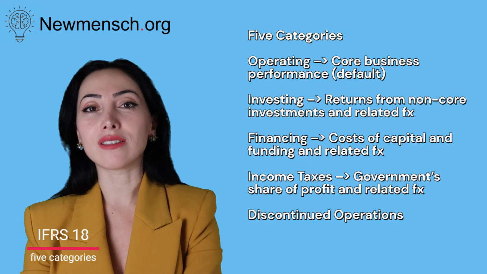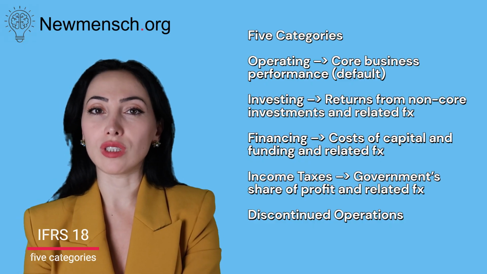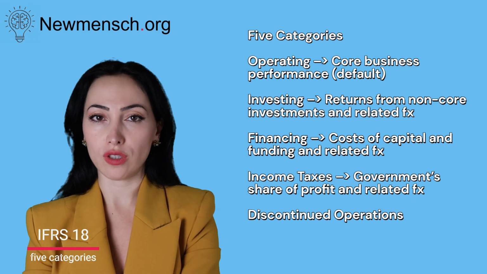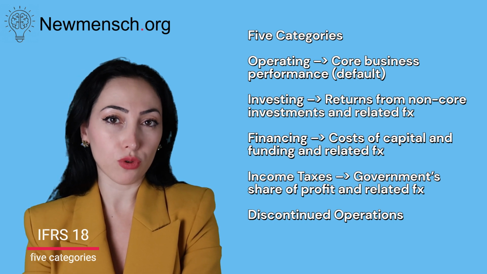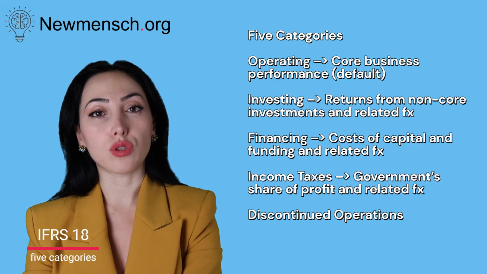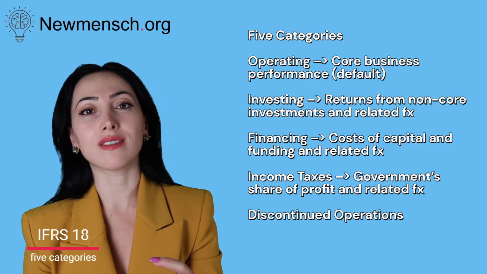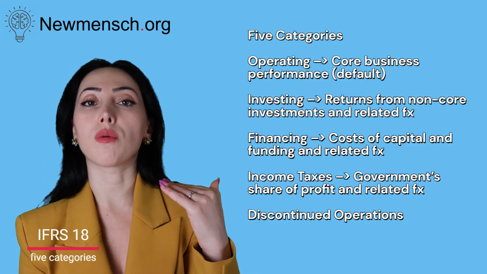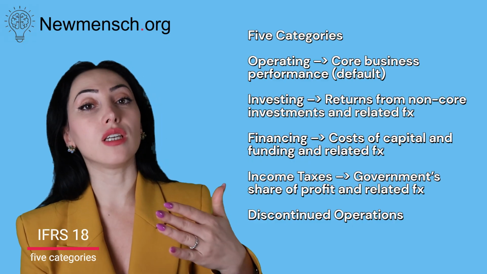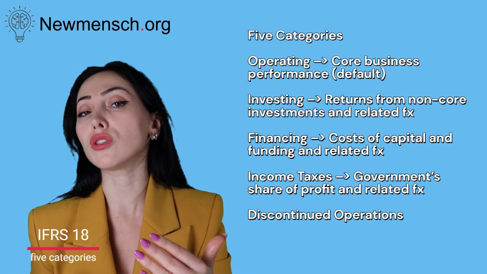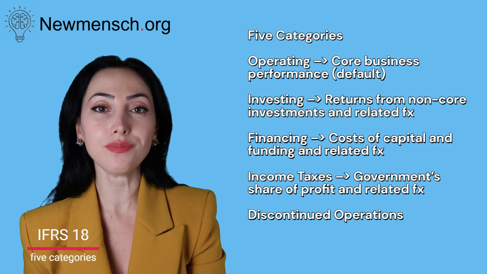Of course, investors are very much interested to see the operating profit from the entity's core operations. That's kind of the most important indicator of the healthiness of the business. That's why it's very important for investors also to have this categorization where they can start from operating profit, then move on to investing and financing activities to see how they interact with each other.